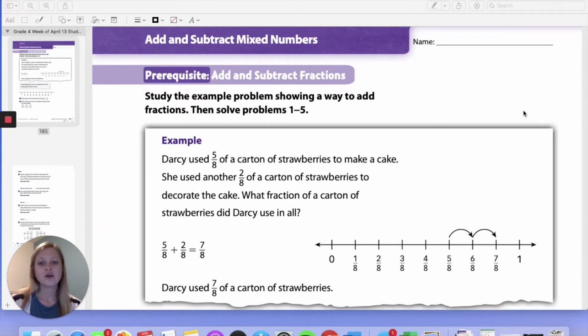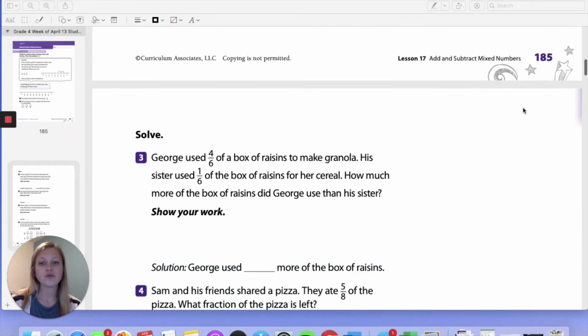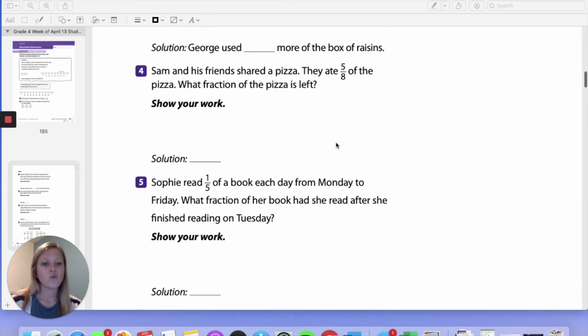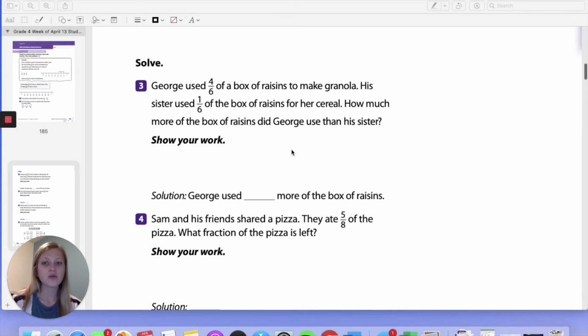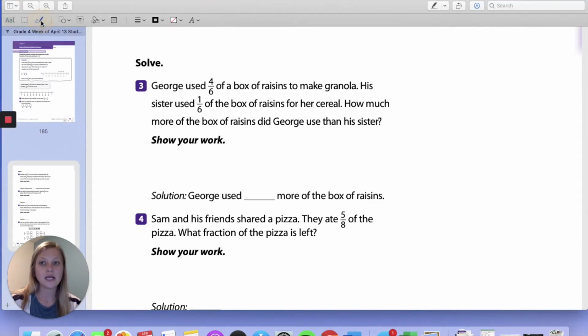So I would like to go through with you problem number 3, which is on page 186 of your packet. So 186, problem 3. Right away, I notice this is a word problem, so that means I'm going to need to think about, okay, what is this problem asking me? What do I know about this problem? And I'd probably want to be doing cubes too, if I can do that. So I'm going to go ahead and be writing and doing cubes along with you as we read this together.